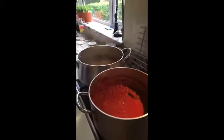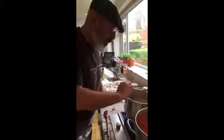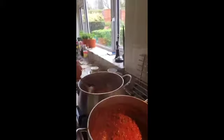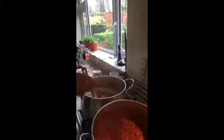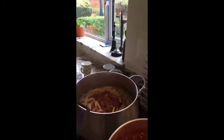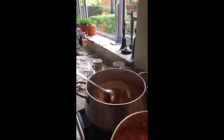And the next thing is the sauce. While I was cooking it, I added water a couple of times through the process. You know, even with a lid on, it will reduce a little bit. So what you need to do is let it down with water. So now let's have a look at this. Got a little bit of fire under it while it continues cooking. It's going to take all the sauce.